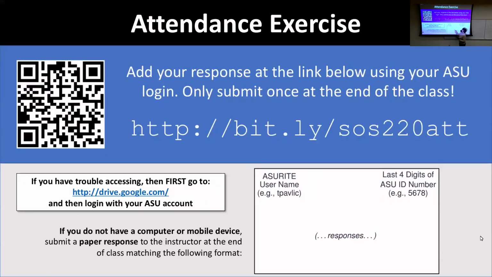The attendance question here is, how do you determine a negative feedback loop? What's the rule for a negative feedback loop? I give you a loop, it's got a bunch of links. How do I know that it's a negative feedback loop? You can summarize it in a couple of words.